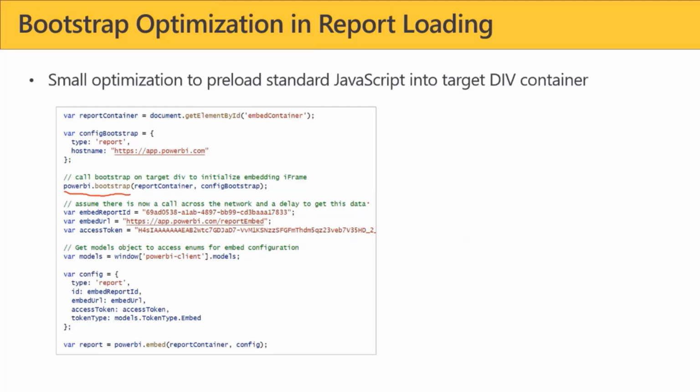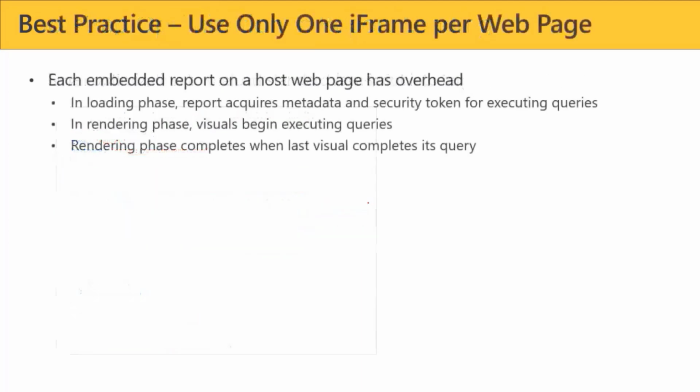But I see some people saying, hey, my Power BI report takes 20 seconds when I use Power BI embedding. Bootstrap is not going to reduce that from 20 down to 10. If your report runs slow in the Power BI service, it's going to run slow in Power BI embedding. While I see a lot of complaints that Power BI embedding has slowed the report, I've never seen that turn out to be the case. It's always data modeling. So the first thing is always go back to the Power BI service and look at the report with the same filtering and the same RLS.